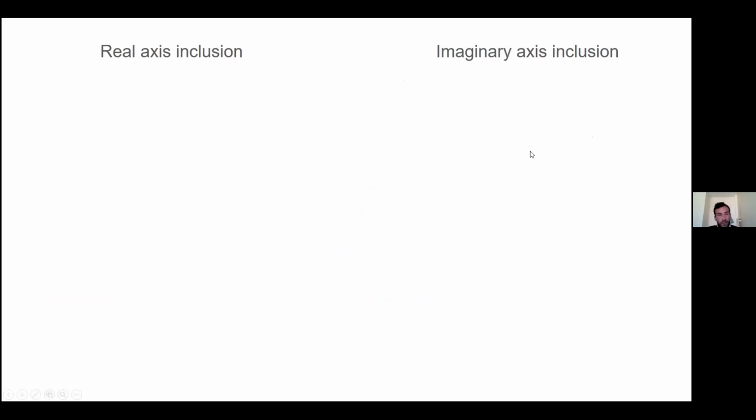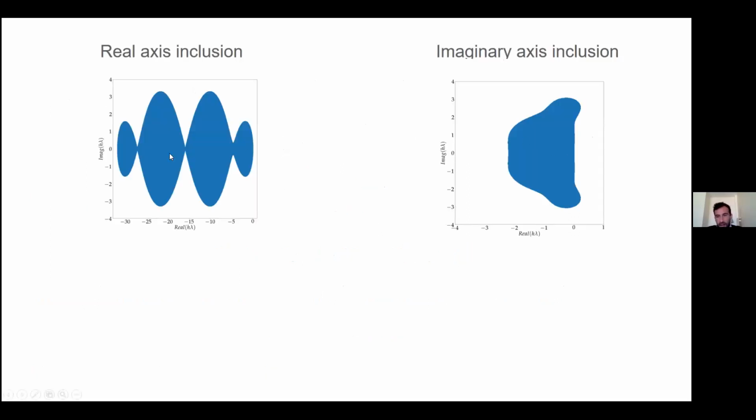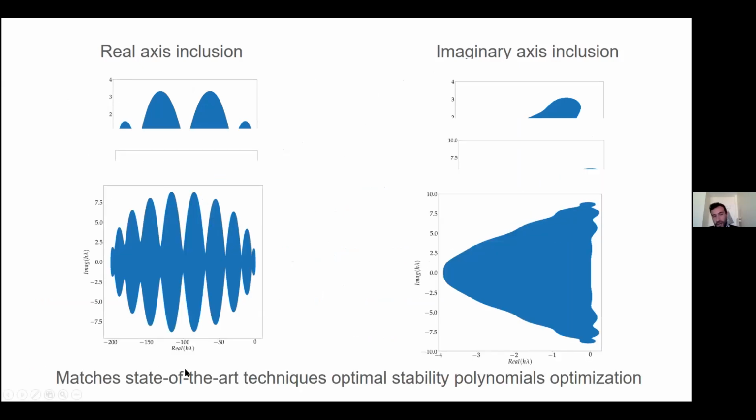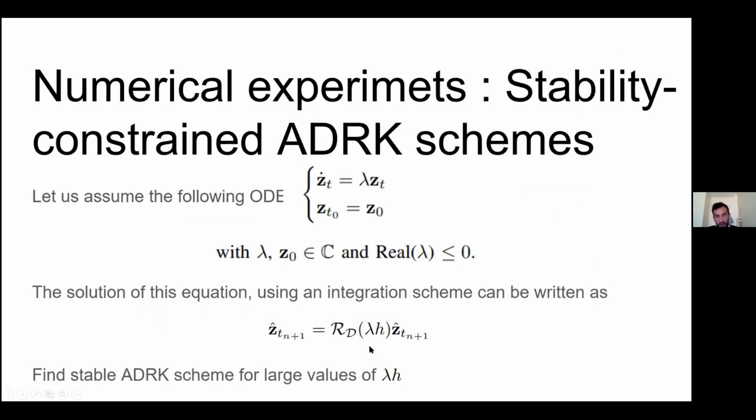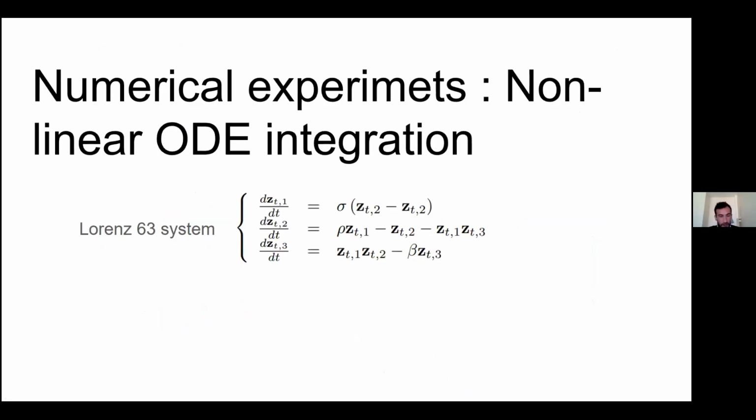It corresponds, from the numerical system point of view, to the simulation of diffusion or advection processes, depending on the value or nature of lambda. Anyway, we tried our framework, the Q-stage Runge-Kutta scheme, with different numbers of stages ranging from 4 to 10, I think, and we get these beautiful results regarding the stability region. It actually matches the state-of-the-art techniques, optimal stability polynomial optimization, that do not necessarily use automatic differentiation. They define their own basis for the polynomial and their own optimization function to get something like this.